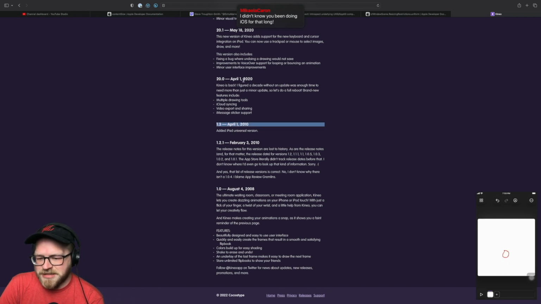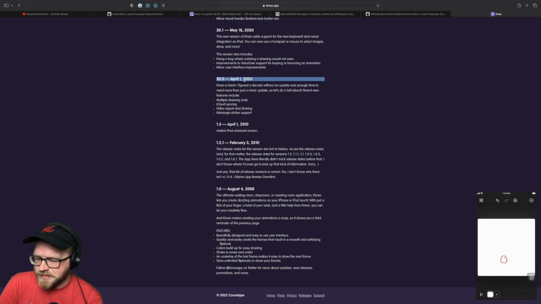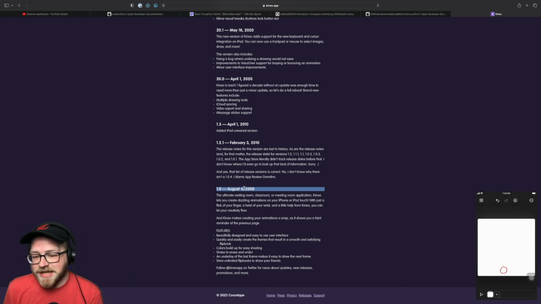April 1st, 2010, and then April 1st, 2020. So there was about a decade gap of releases, but literally, if you'd bought it back then, you still had the same download. It's all the same download. Didn't know I'd been doing iOS that long. Yes, I have been doing iOS since the beginning. Yep. I had an app on the App Store. Not this app, but a different app.